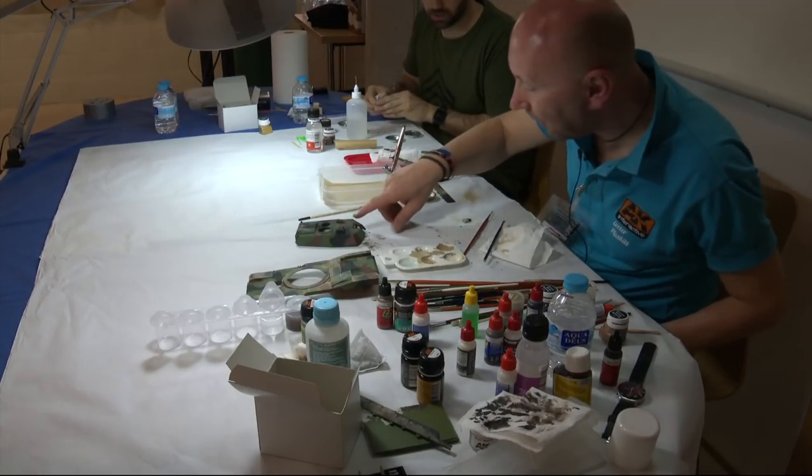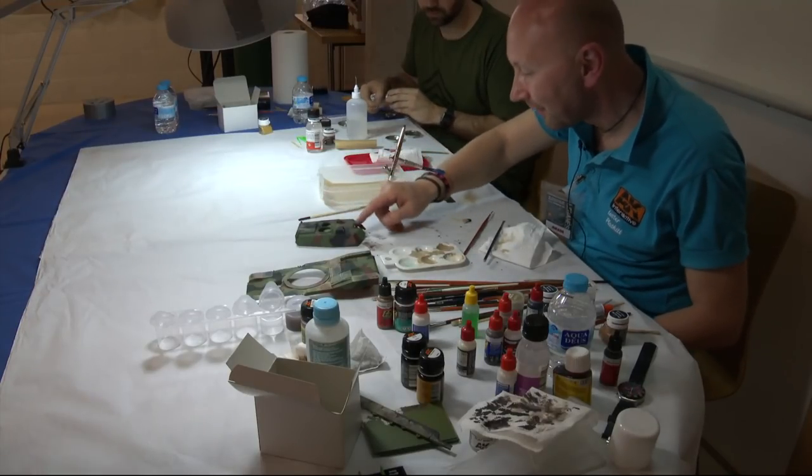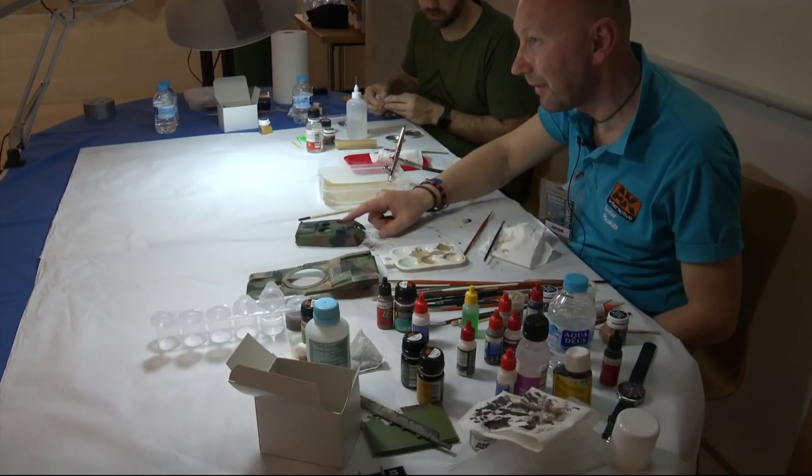Can everybody see how that wash there is actually starting to bleach the panel a little bit? You can see how it's made that panel slightly lighter than all the rest of them around it.